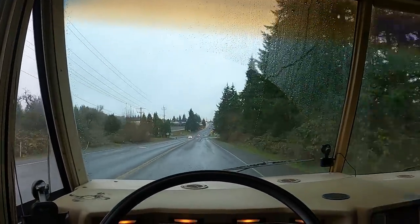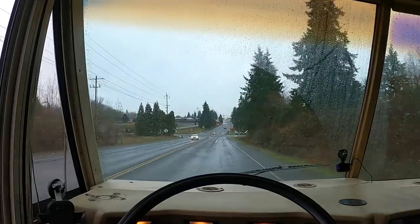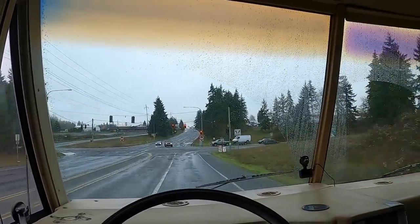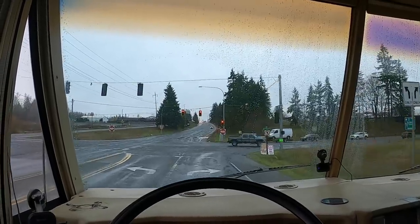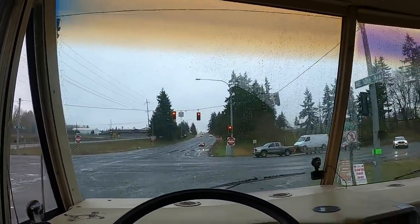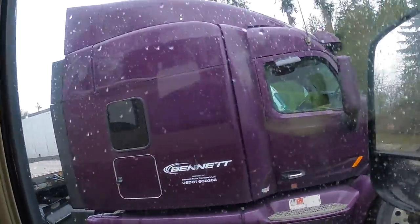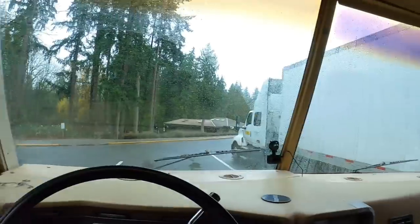I'm gonna go catch up on some sleep at the rest area one last time before heading south. It's a bad time right now, there's gonna be a bunch of traffic, so one more night, get caught up on sleep, and then we'll head back and get some work done. That's a nice Peterbilt. I would love to drive semi if I could hold a normal sleeping schedule, but we've all got our roles to fill - I think I've found mine just fine.